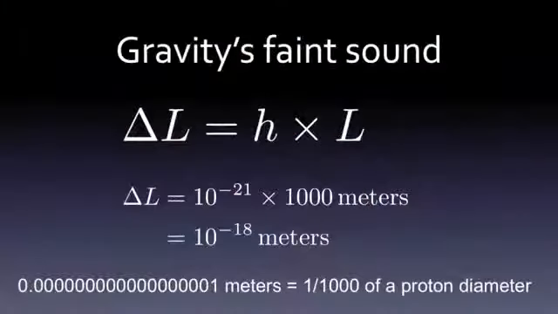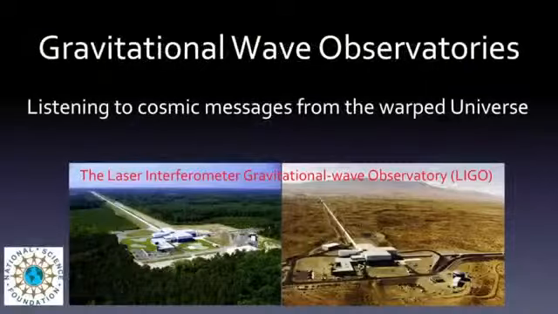So I want to tell you, even though you must be very incredulous right now, that we do know how to do that. And that brings me to the observatories that have been designed to measure these passing gravitational waves. So gravitational wave observatories, like the ones that I've shown in this picture here, are scattered over the planet. The two that I've shown are the two US detectors of the Laser Interferometer Gravitational Wave Observatory. That's a mouthful. We lovingly call it LIGO.